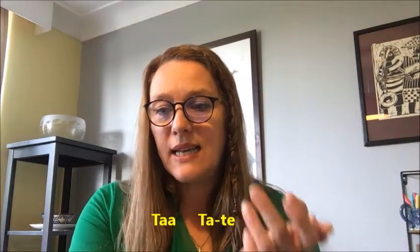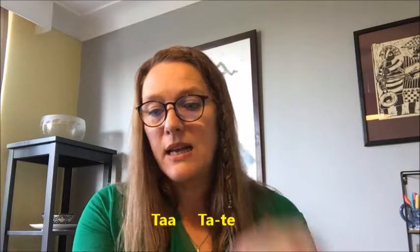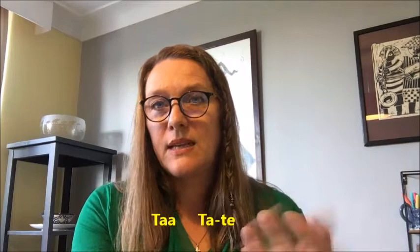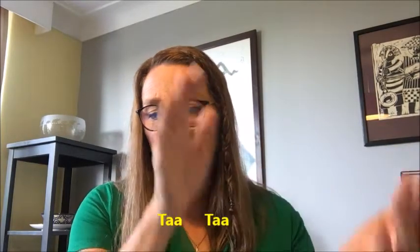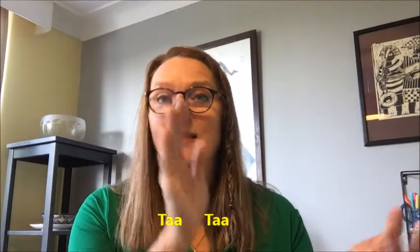And let's just quickly go through part two, which really is much simpler with the rhythm. You just have to worry about your semiquavers right at the end. So here we go. Ready? And ta, ta, te, ta, ta, te, ta, ta, te, ta, ta, ta, ta, te, ta, ta, ta, ta, fe, te, fe, ta, ta. Okay, so that's how it fits rhythmically.